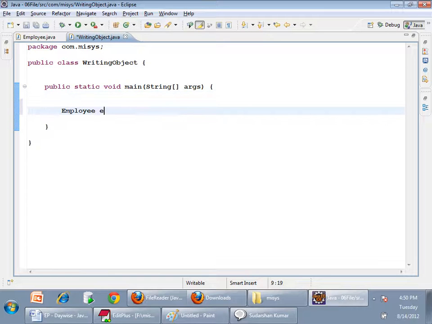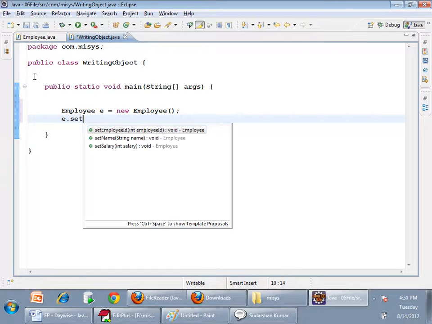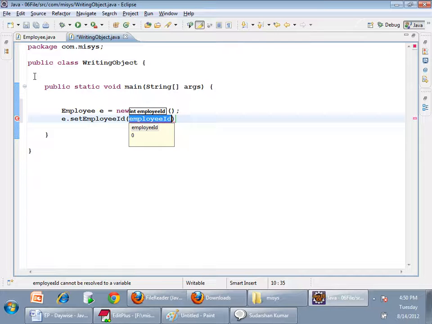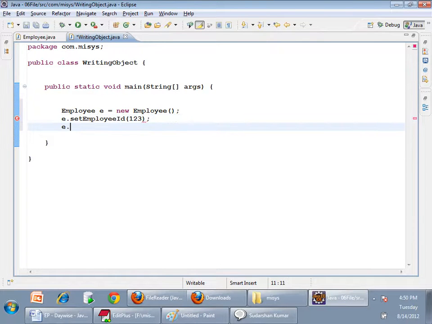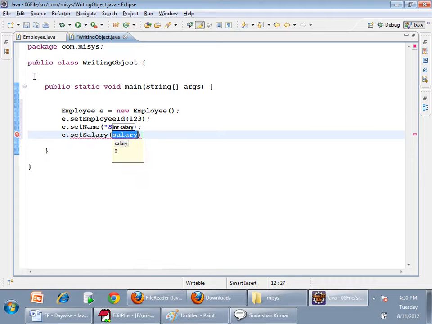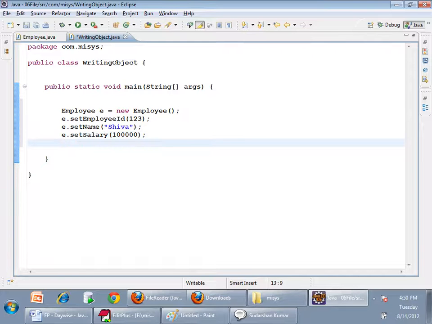So first I'll create an Employee object, Employee e = new Employee. e.setId, employee ID 123, e.setName, I'll write my name Shiva, e.setSalary, some salary, okay.